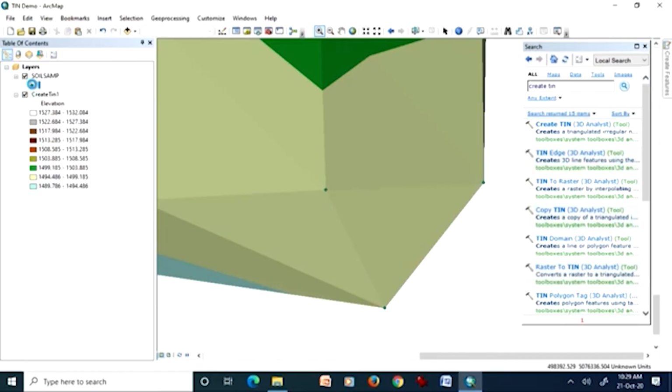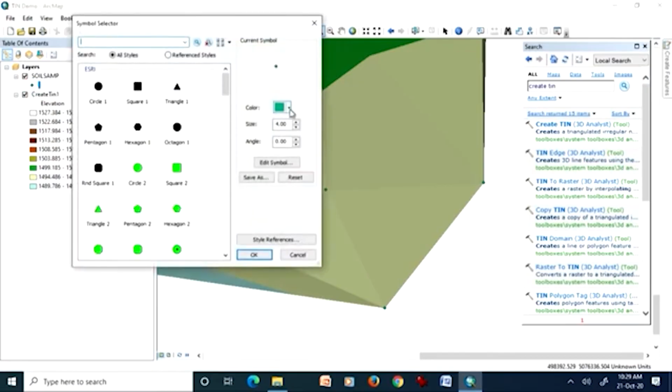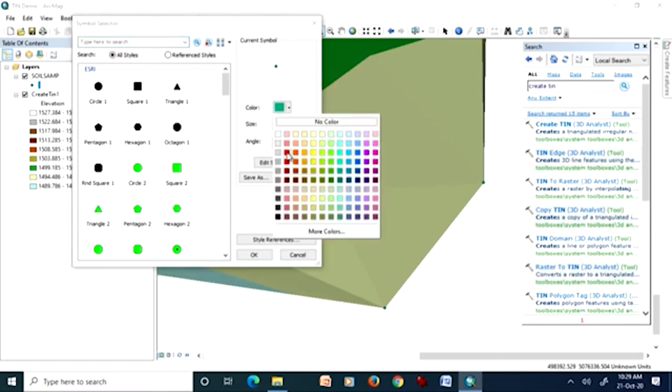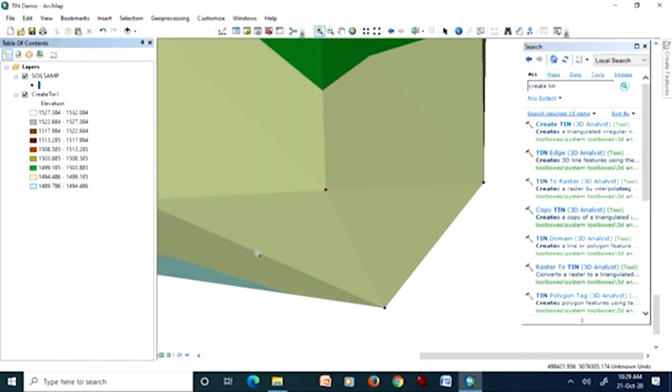Let me change the color of this point. Instead of this color, if I choose red, then hopefully it would be clearer. So here I have 3 points, a triangle has been formed, and I do not have any other point.